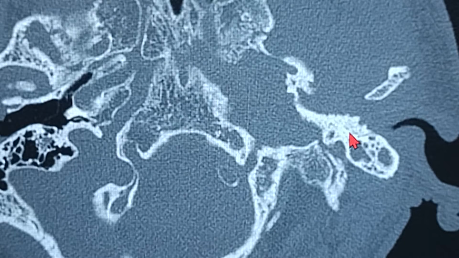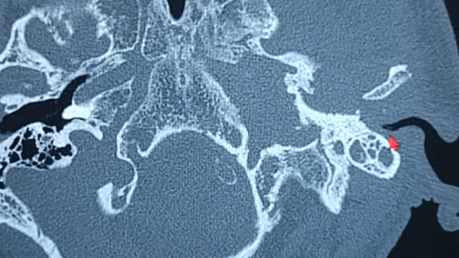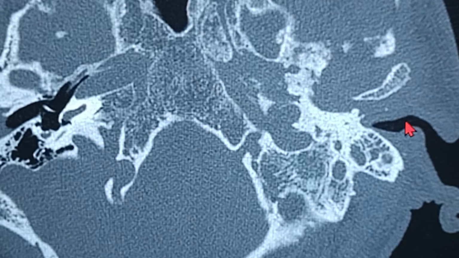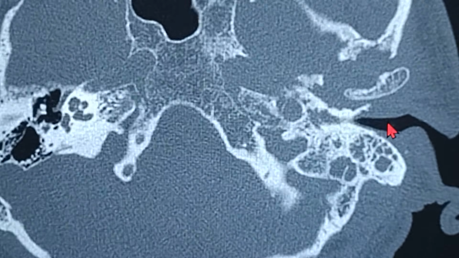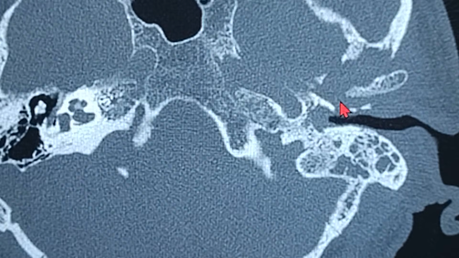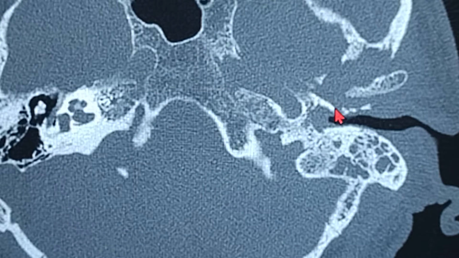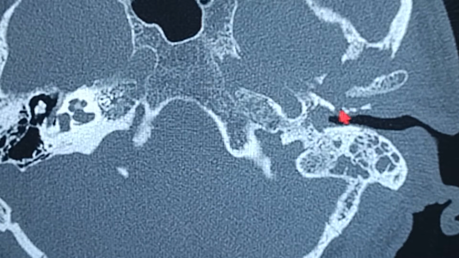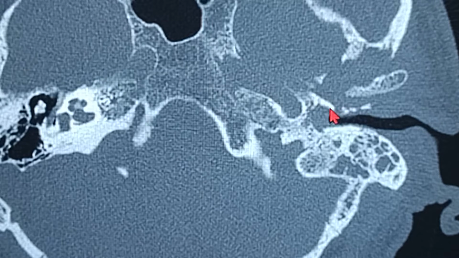As we keep on going up, normally the next thing we should be looking for is the EAC. Here you can see that's the EAC, and slowly as we keep on going up, that's the bony EAC, but there is a positive finding. You can see a huge dehiscence in the bony canal over here. You can see gaps of bone in the bony part of the EAC. That is the dehiscence because of the chronic infection and the skull base osteomyelitis.